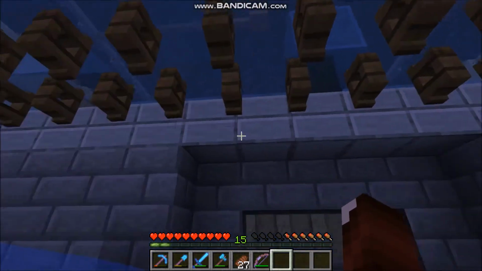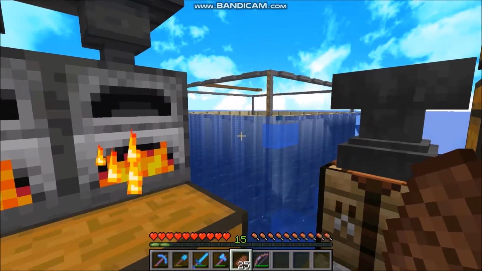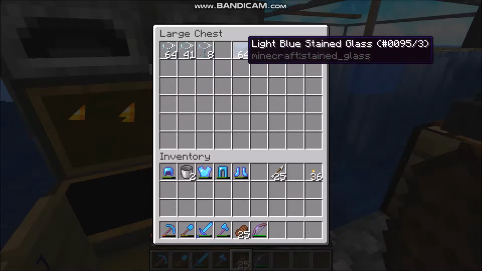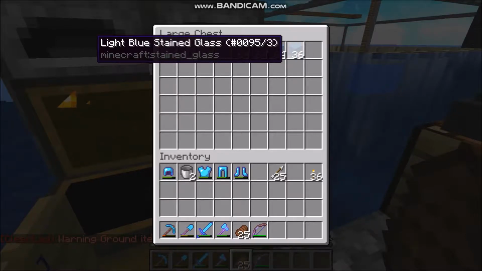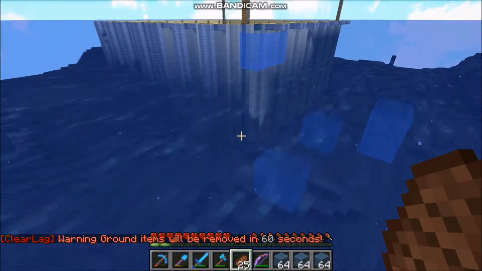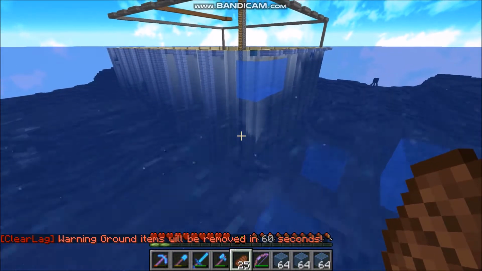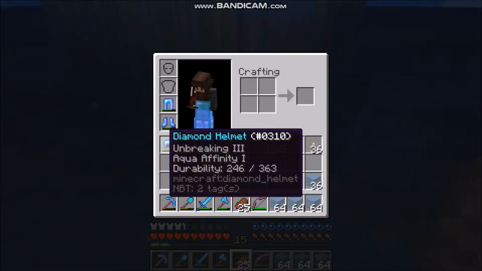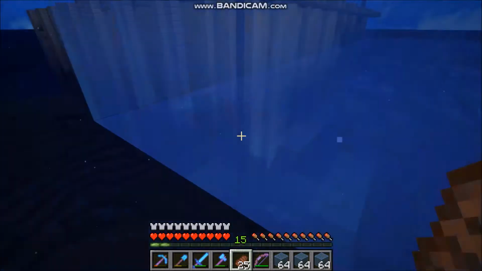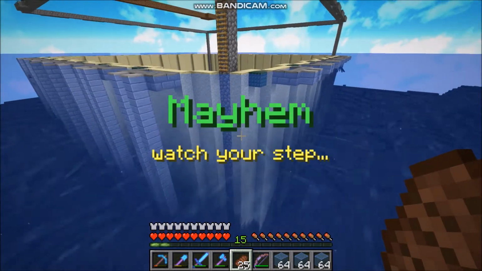Yeah, let me just hop back up, show you the rest. So I'm currently smelting up a ton of sand into glass because we need quite a lot of light blue stained glass for the next step. I'm just gonna take a little bit of it, and then if we walk over here, yeah, let's actually put on my armor so I'm a bit faster in the water. Depth Strider is the best, everybody. Depth Strider is just the best.